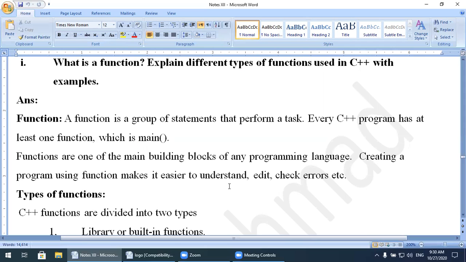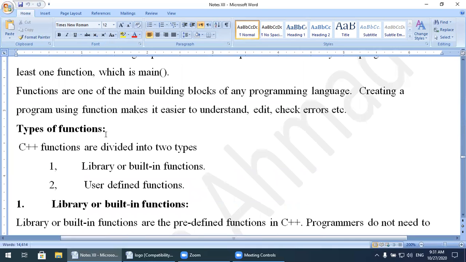So if any error is there in a specific task, for example, my program is not performing the addition process, I will check only the function of addition. Or if the multiplication is not performing properly, I will check only the multiplication function. So this is the definition of the function.